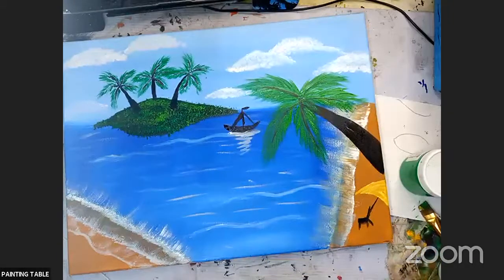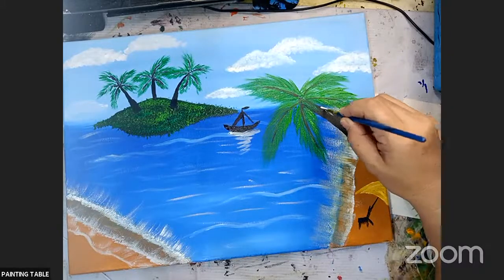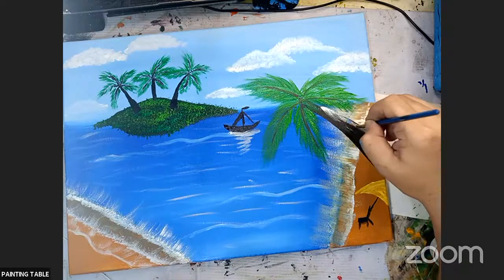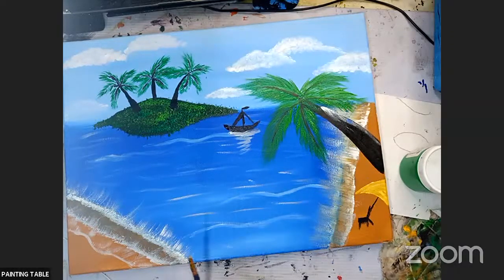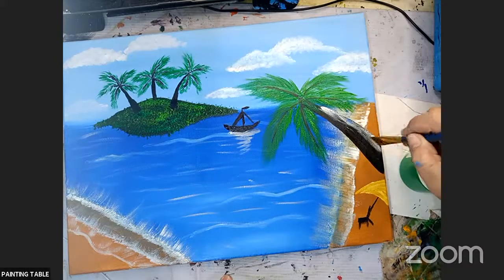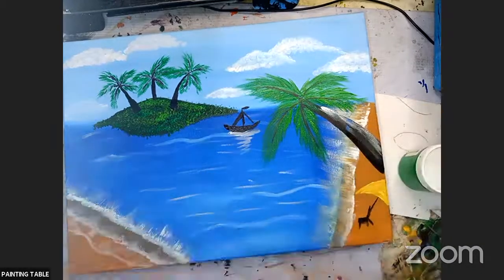And then pwede dito kayo highlight ito talaga dito sa gilid ng tree ninyo. Bring home. Yan, highlight ng white dito. Sobraan yung white.